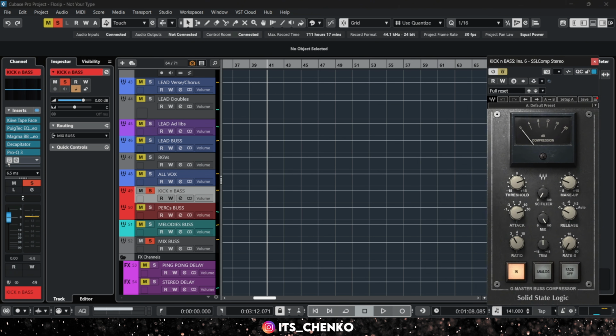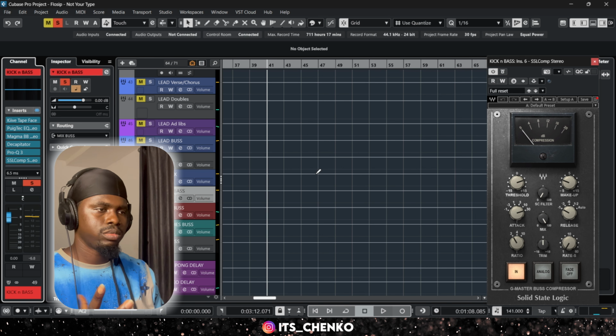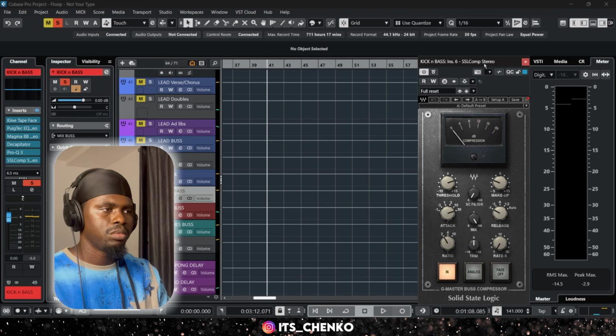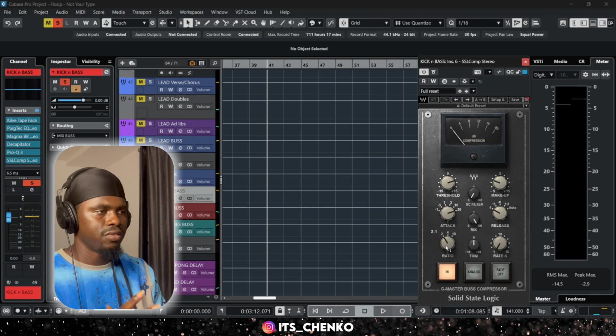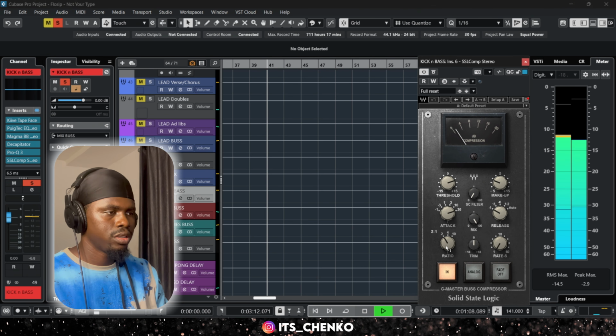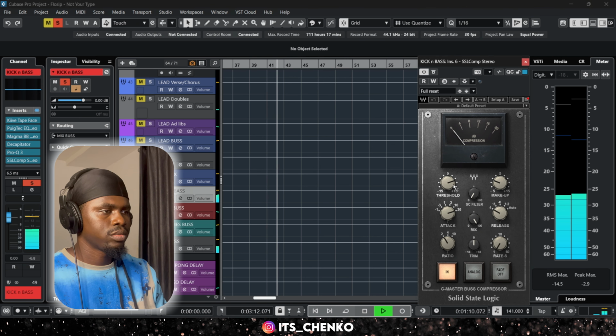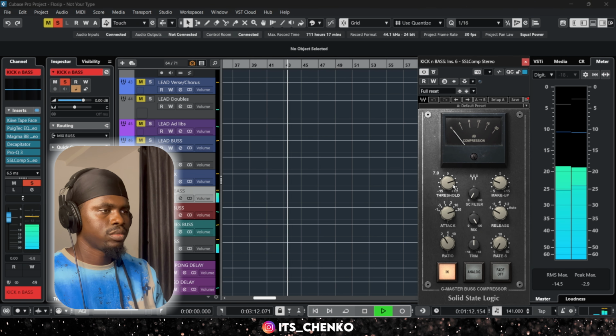And then SSL comp, just gluing both the drums and the bass together, making them tighter. I have gone for a slow attack, fast release, 2-to-1 ratio, so it's a fairly gentle compression.